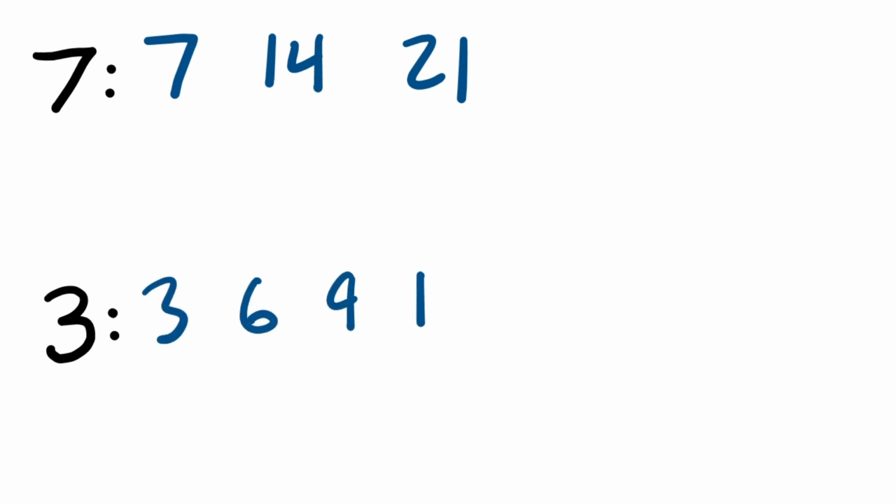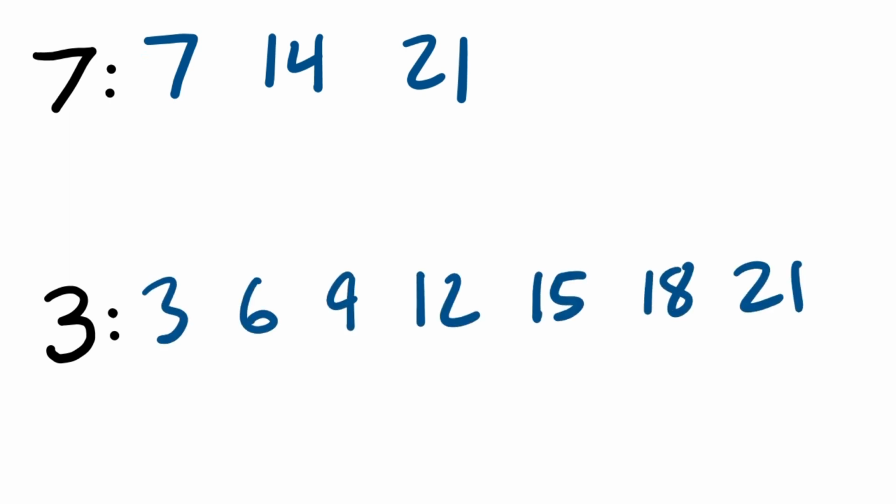And now we come to the 7 and 3 problem, which is not a problem at all. All we have to do is count by 7s and 3s, and we'll find it. 7, 14, 21. Now let's count by 3s. 3, 6, 9, 12, 15, 18, and 21. That's right, folks. We have found the least common multiple of 7 and 3 by simply skip counting until we found a number that appeared on both lists. The smallest number, the least common multiple.